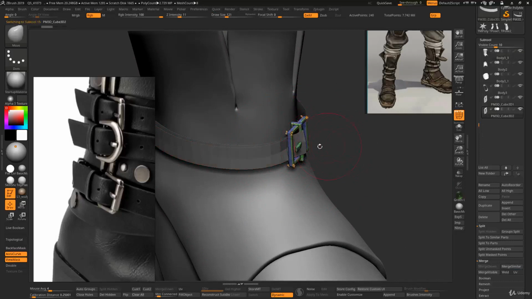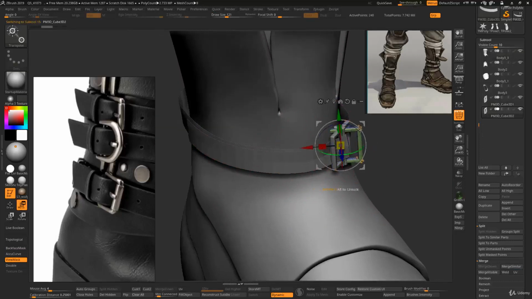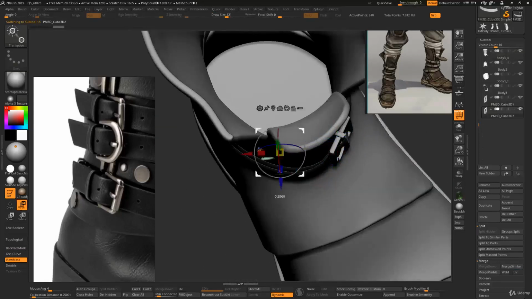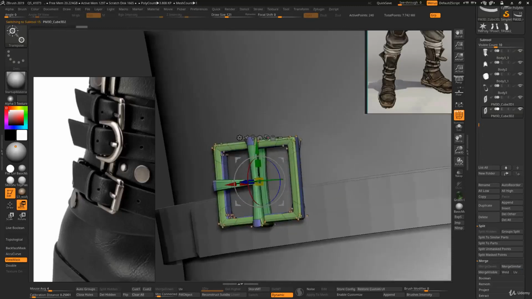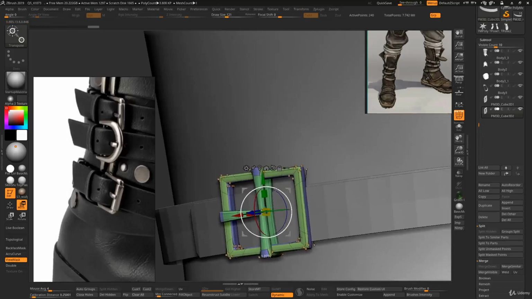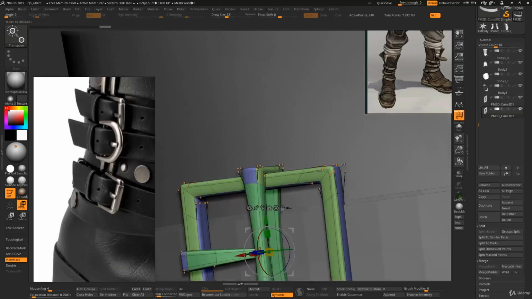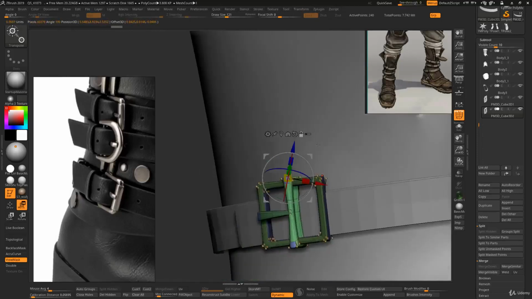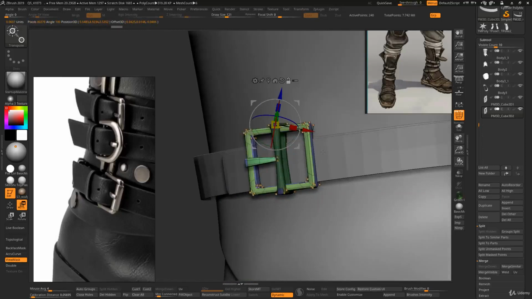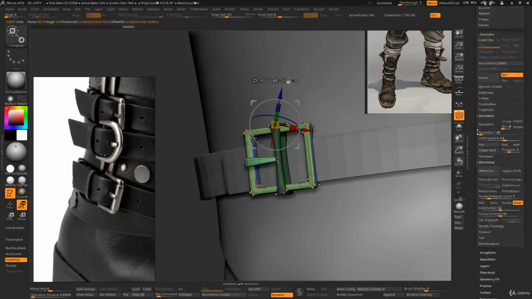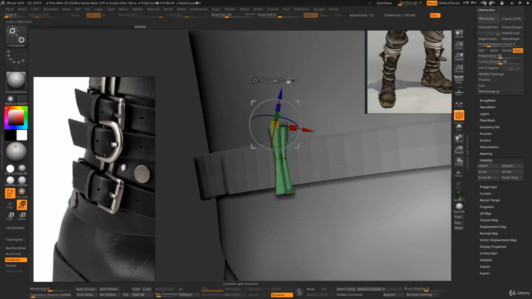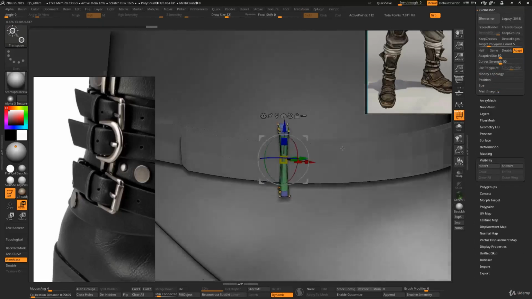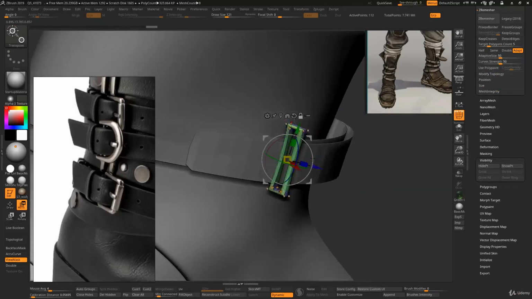And I can duplicate this and use over here too. I'm gonna use just this part in the middle, invert the mask, and then I have a shortcut for my hide PT. So there it is, and the hidden, and there it is.